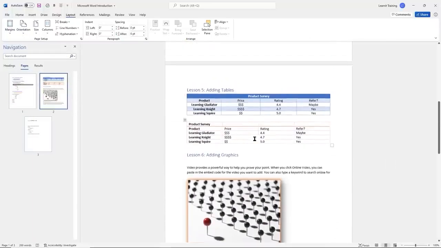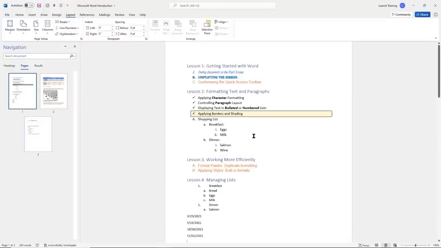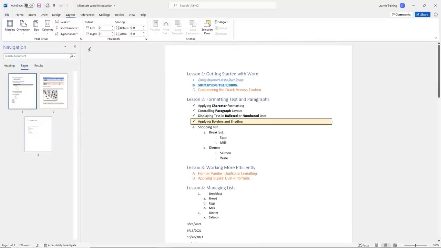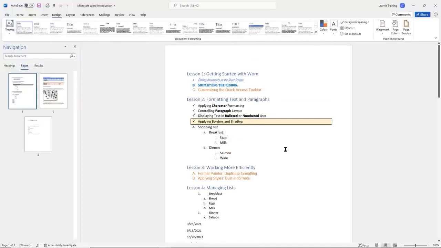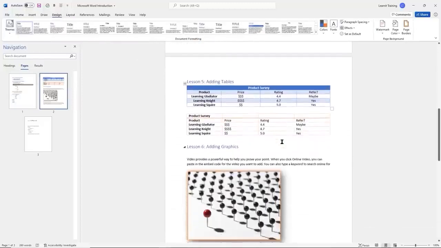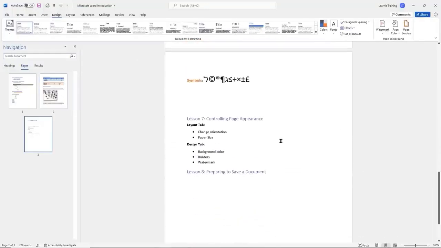Okay, and then I can clean all of this up a little later. But for right now, let's head on over to our design tab. And let me go back down to my lesson, right back down to lesson 7. Let's talk about background color. On my design tab there are a lot of options, but let's take a look at these options over here for the page background. These will actually impact the page background here.